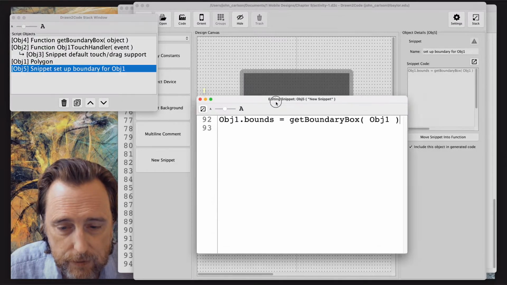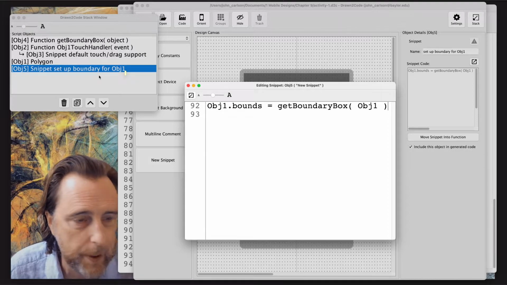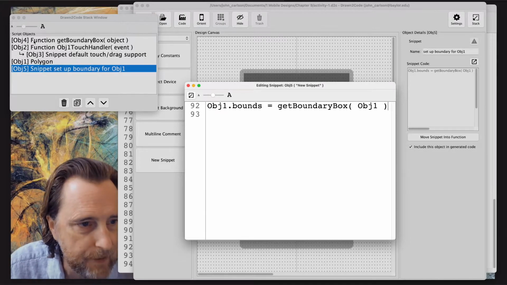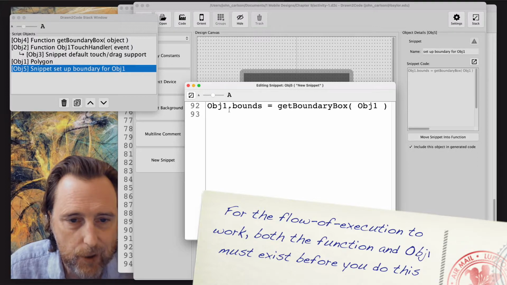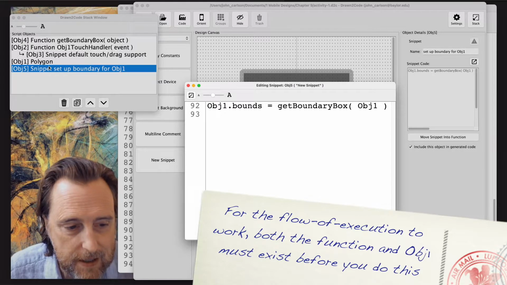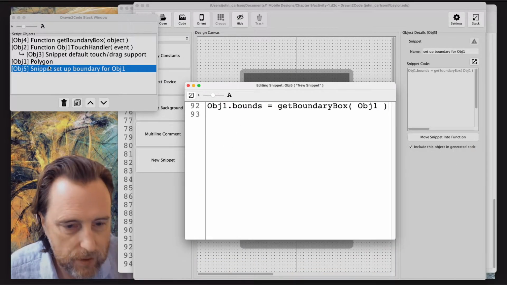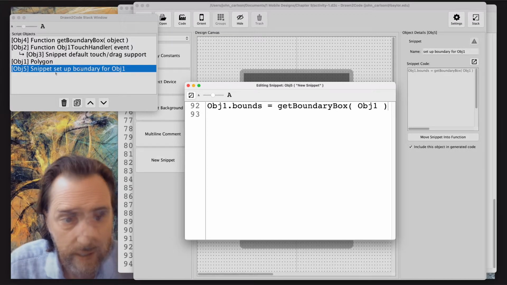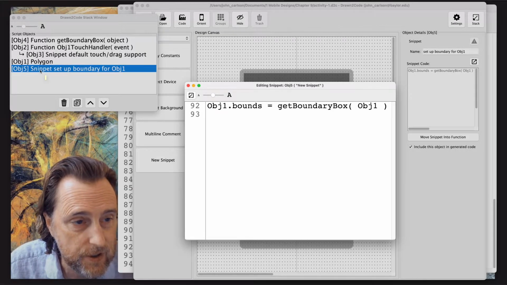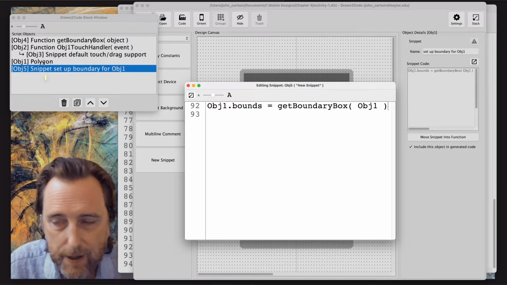In terms of location in the stack, you might be wondering where to put it. You'll want to put it in the stack after you've created object 1. If you try to call a line of code that uses object 1 before you've created object 1, then you'll get that "attempt to index a nil value" error you'll see at the console. So it doesn't entirely matter where you do this in your stack, at least for this simple stack, but it does have to be below wherever you set up object 1.